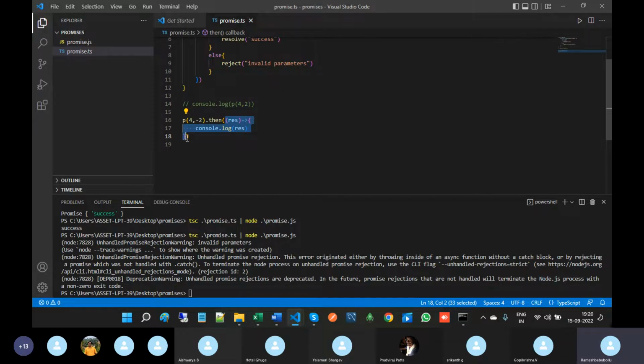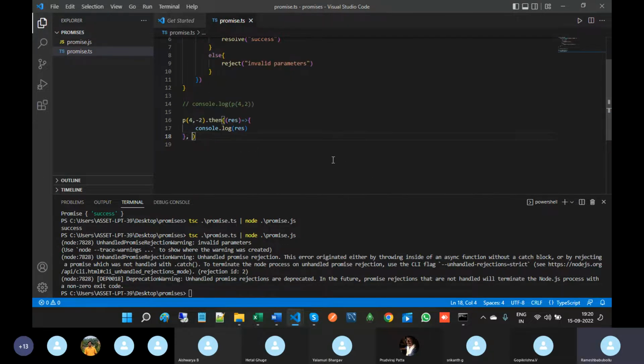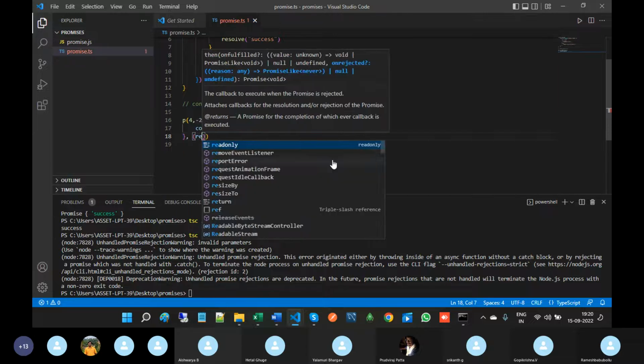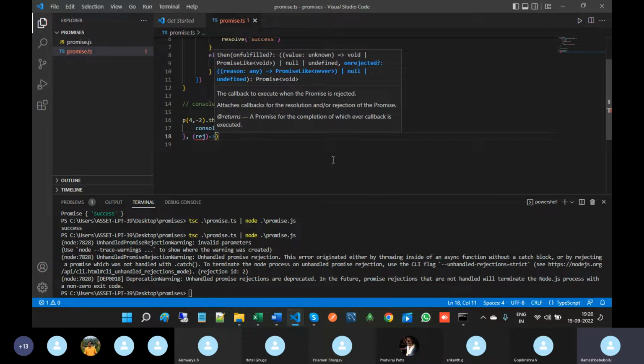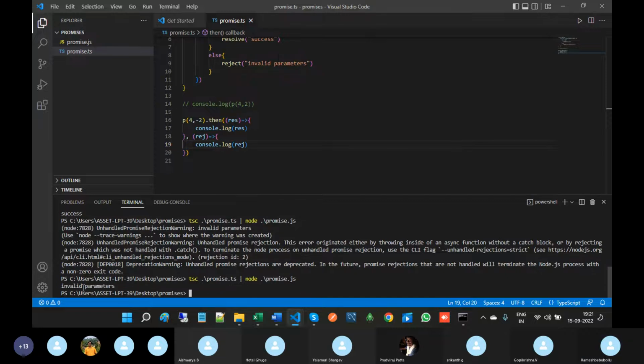If you want to capture the reject response, then you can use a second function as a parameter in this thenable block. So I am going to write the second function rej, here console.log rej. Now execute it. See, invalid parameters, it is displaying. Why? Because this result is not greater than 0, that is less than 0.